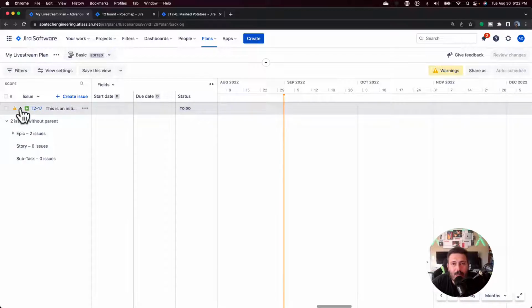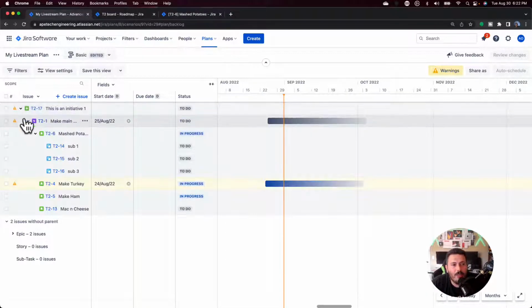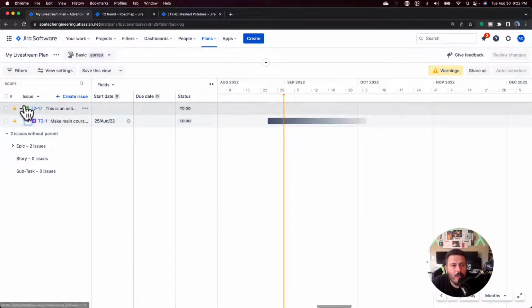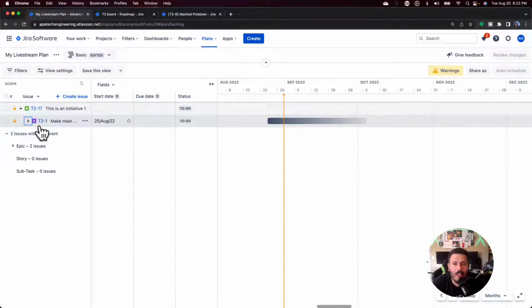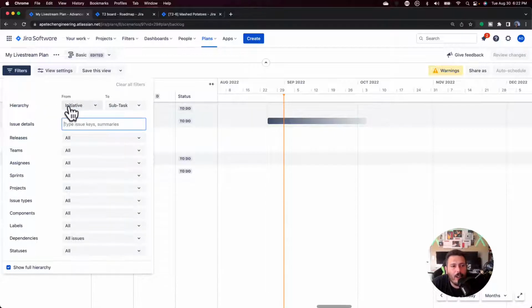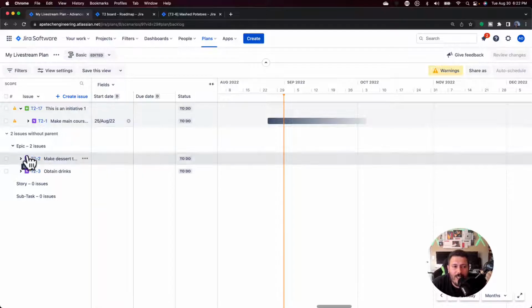And so now, because I did link them earlier, remember I added that parent link a couple seconds ago, this relationship all exists very beautifully, right? Super, super awesome. Really, really cool that it just works, right? It's neat. But you'll notice that now my epics are alienated over here. It says, hey, you have 2 issues without a parent. And the reason this is saying this is because my filter and my hierarchy is pulling in from the initiative. So it's essentially telling me, hey, these epics over here don't have an initiative that they belong to.